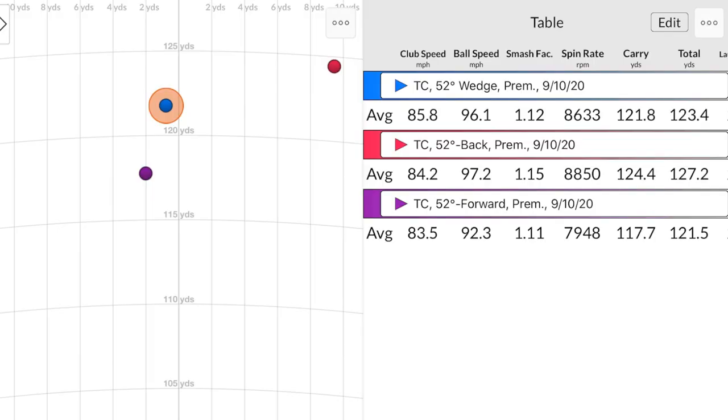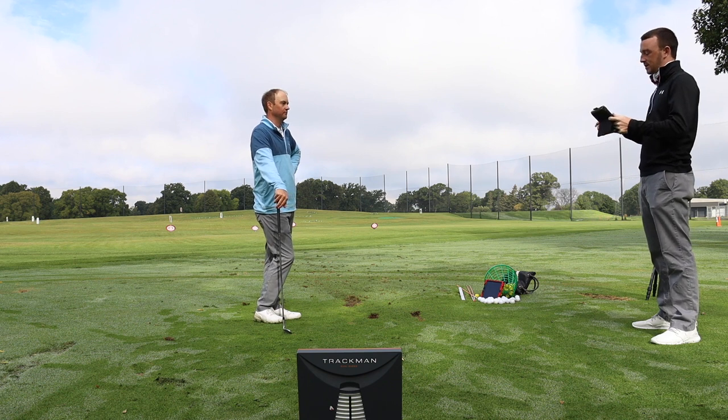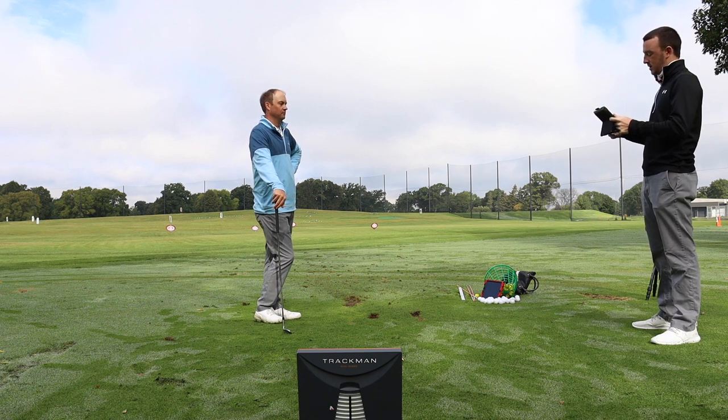That makes sense with the mechanics of the golf swing. Your club face is still open until it's square in the middle of the stance, right? So you would think putting the ball back in your stance would have the ball start out to the right, and that's what we saw here.